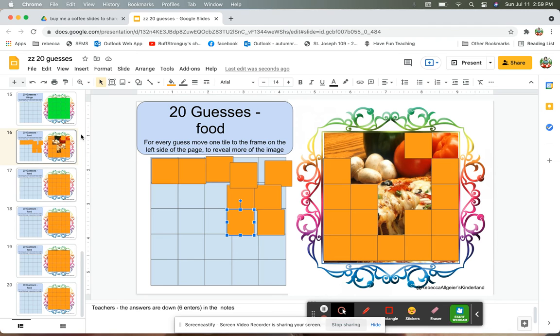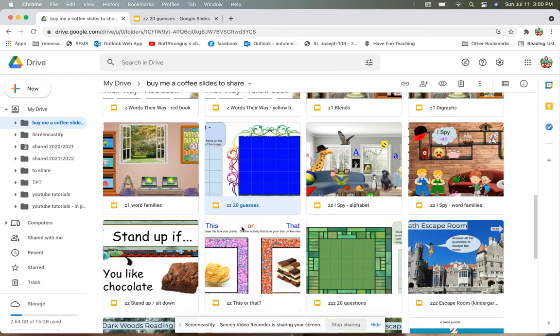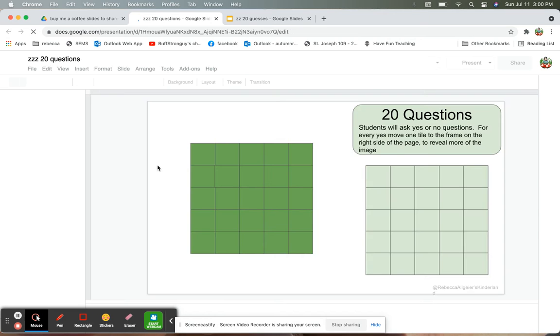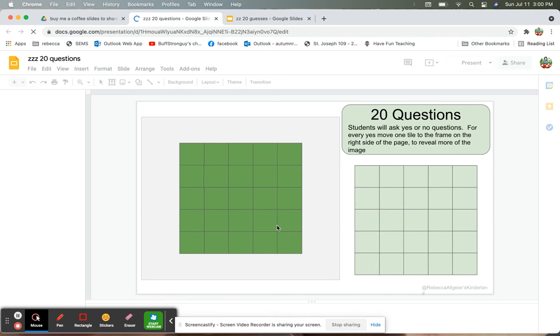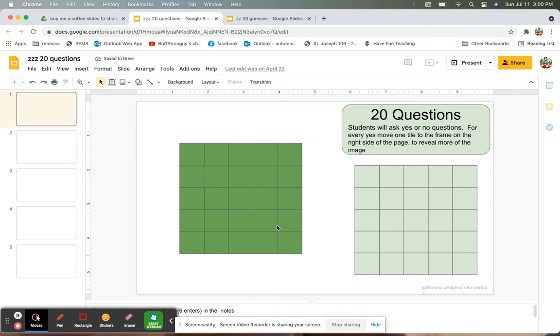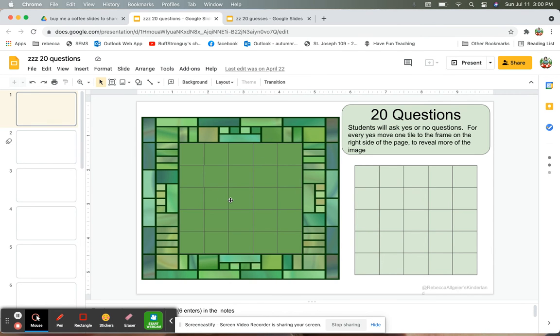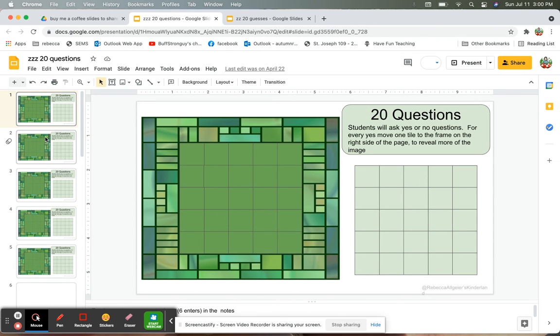So we've got the 20 guesses one, and we also have a 20 questions one, which is very similar, except this one is my more advanced one. So this one they have to ask 20 questions about whatever it is. And so when we're working on questioning, I'll say, okay, ask me a question.